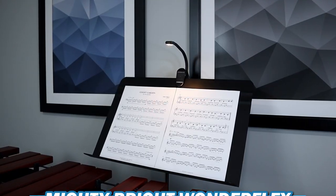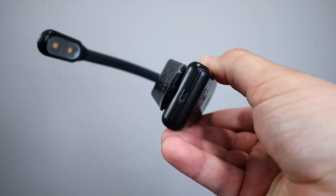Starting with the one-headed lights, there is one model called the Mighty Bright Wonderflex. It has two LED bulbs that display to about 20 lumens, three brightness settings, and an adjustable gooseneck. The light takes three AAA batteries and does have a USB charging port, but the USB cable is not included with the product, which is a little strange because you'd think if it has the option to charge via USB they would include the cable. You do get a nice little bag for the light though, so that's a plus.